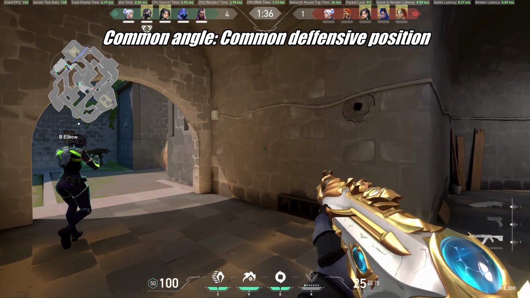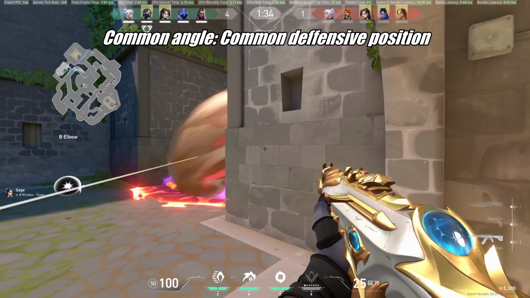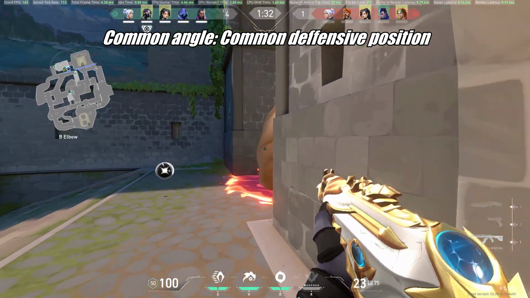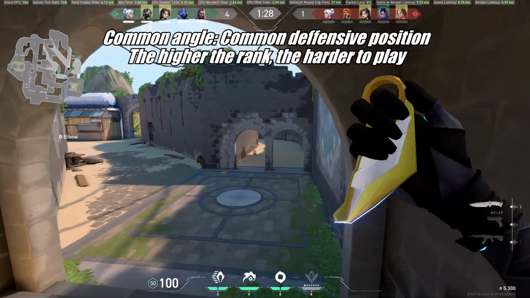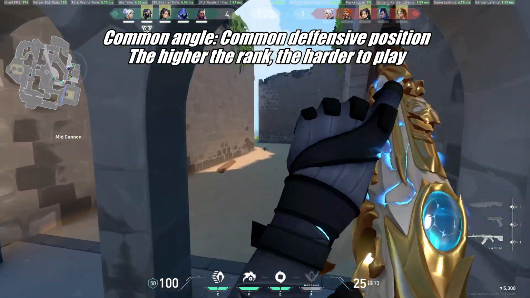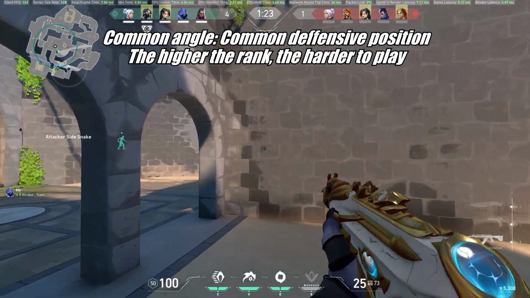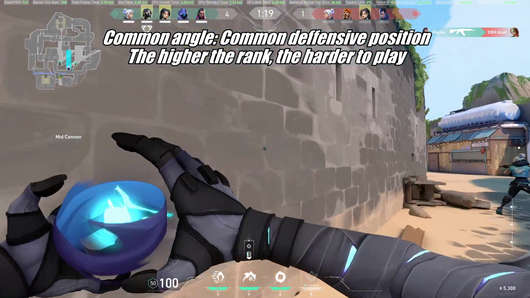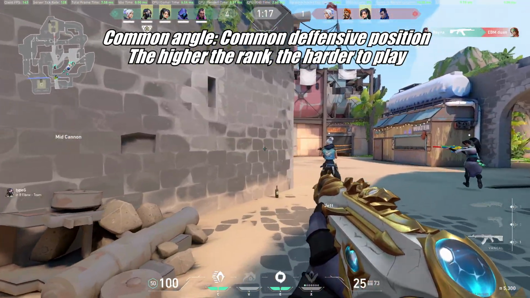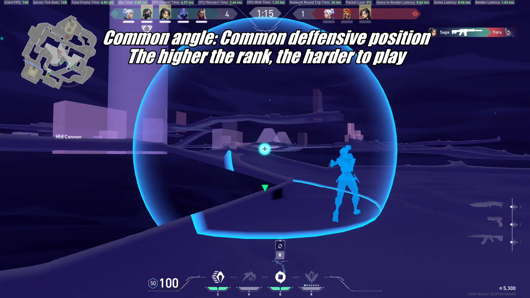Common positions people usually play on defensive side. These are the hardest angles to play in high ranks. Everyone knows how to pre-aim them and how to clear them. There is one advantage though. There are only so many ways you can get picked from. So in theory, every time someone picks a common angle, as long as they are not pre-aiming or pre-firing, you will always know where they're coming from. And if they're not pre-firing or pre-aiming, you might get a kill on them.